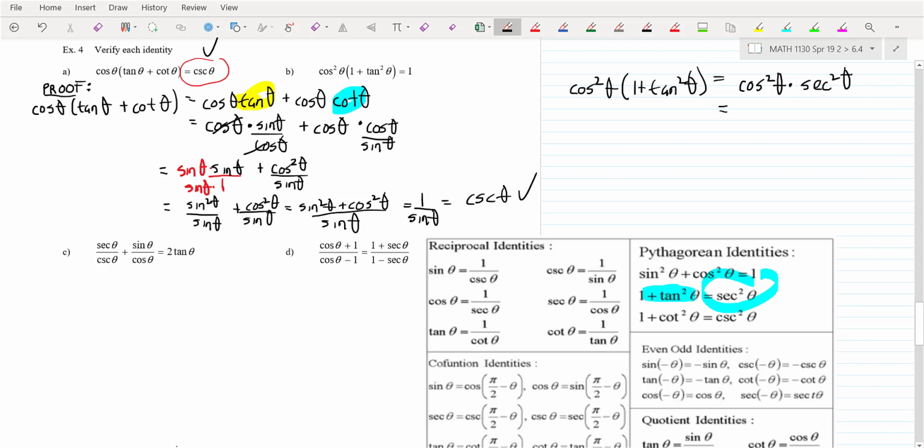And then you can do this. You could actually, that's 1. If you multiply a cosine down to secant, you get 1, by the way. I'm going to write one more step because students don't always see that. What I'm going to do is change the secant to 1 over cosine. Okay, I just use the square. So what happens is that crosses out. Then you get 1. I'll say that's an example of a real simple proof. Sometimes you can get them done in 2 steps and you got it made.